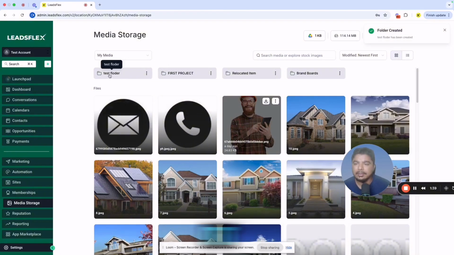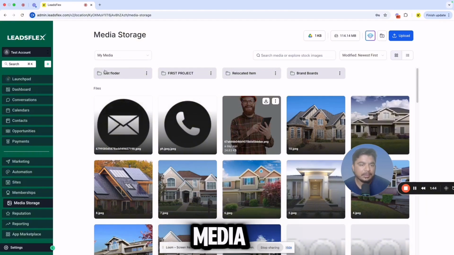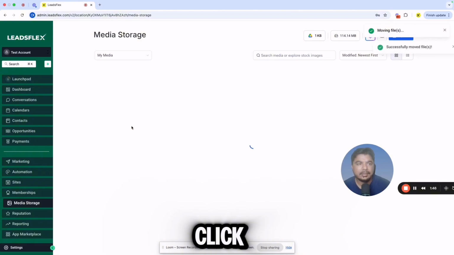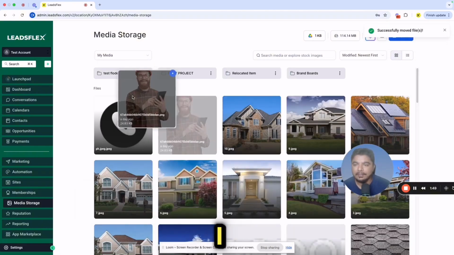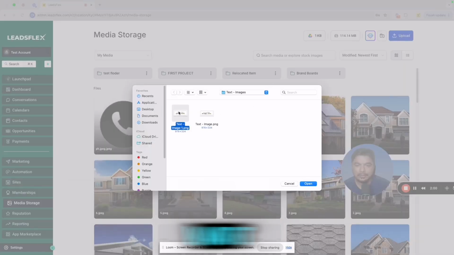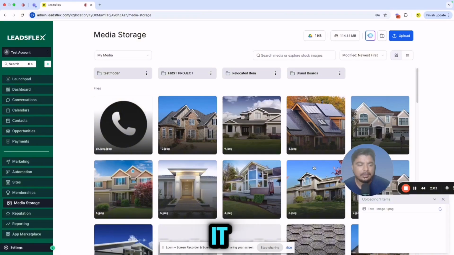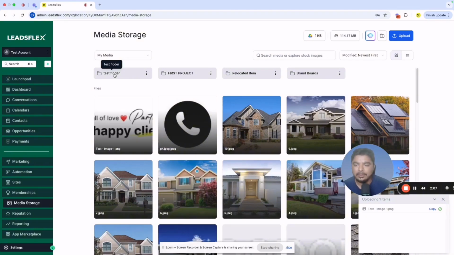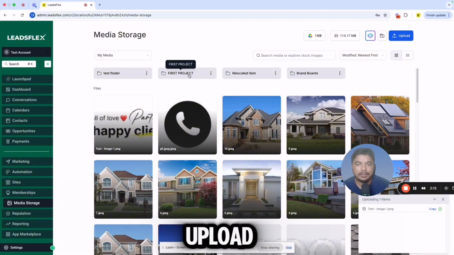I just double click on it and it will open, and I will add our media to it. For example, I simply drag and drop, move to the folder, this one, just drag and drop and move to the folder. And if you want to upload another file, just click on it and you can select your folder wherever you want to upload your files. For example, I want to upload this file, I just open it, and it will be dragged here. Otherwise you can open your folder here by double click, and you can upload your files to the folder as well.